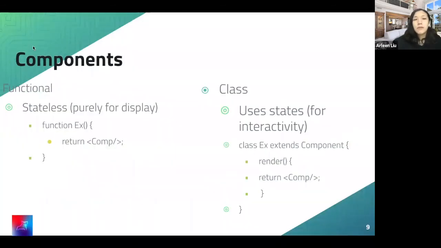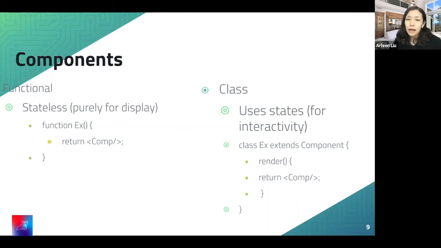And components can be divided into two types, functional and class. Functional components are stateless, meaning that once you render them, they can't change. And they're usually purely used for UI or display purposes. So if you wanted to have something really fancy just show up permanently on your screen without the ability for the user to interact or change it, you would use a functional component. The advantage to these components is that they're really quick to whip up and write, because the other type, class components, require a lot more code. But as I said, there's no interactivity allowed with this.